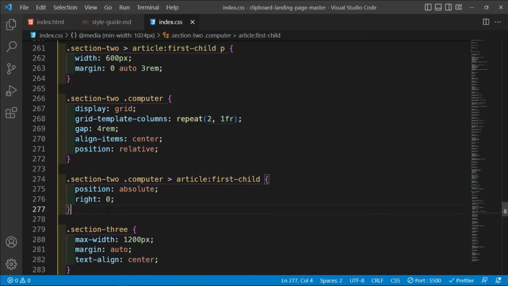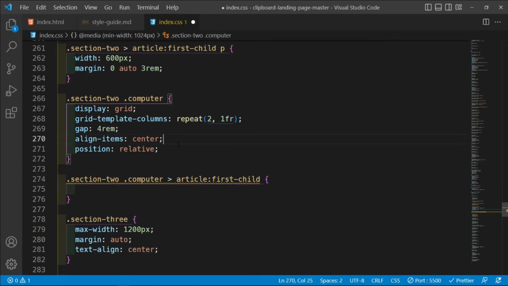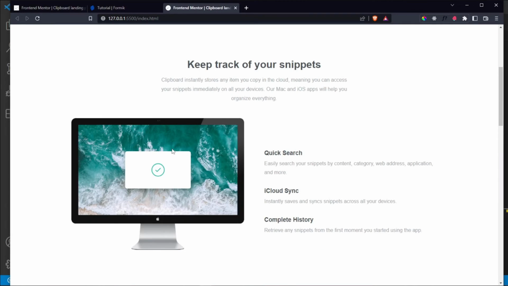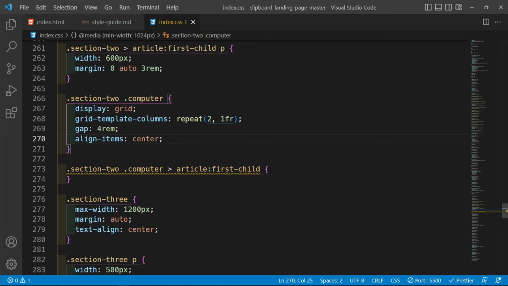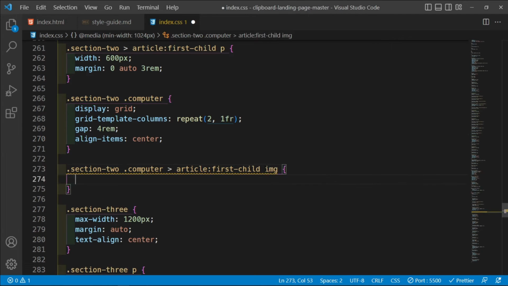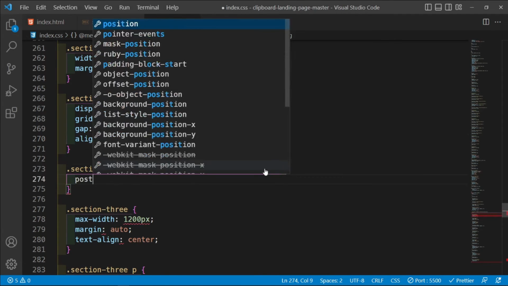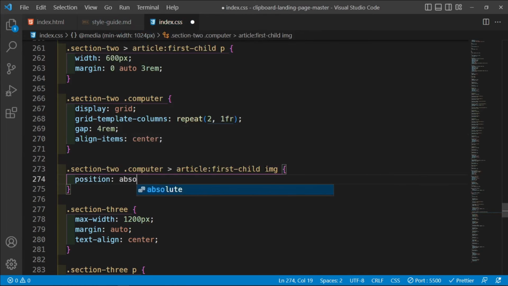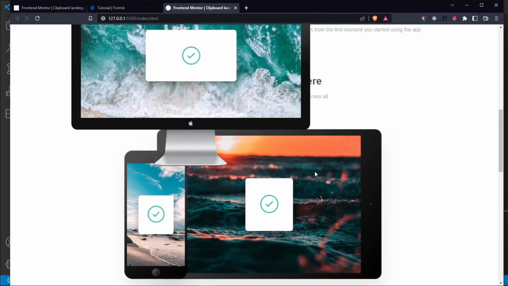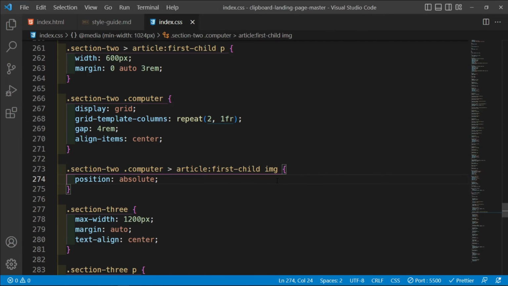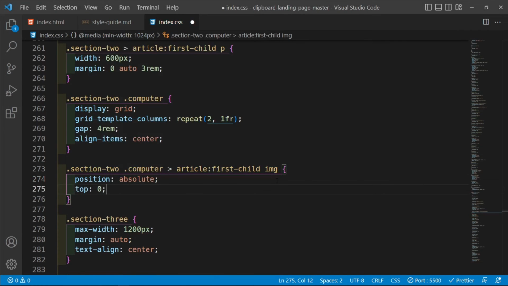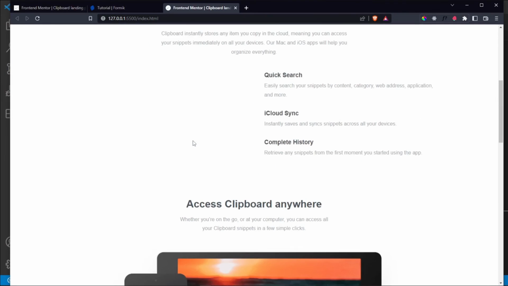So let me remove this. Actually, let me just remove the styles. Then let's remove this as well. And then let me go inside the first child here and access the image. Let me see if I position the image as absolute, what happens? Okay, that happens. And if I bring it to the top by 0, then it's going to go all the way to the top, right?